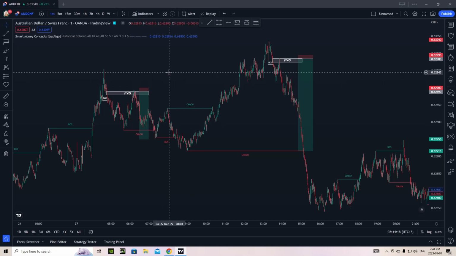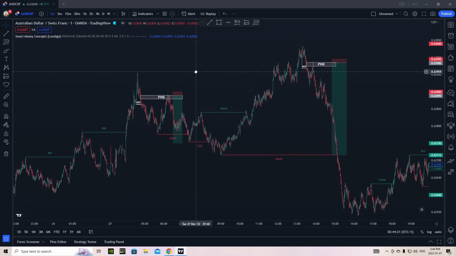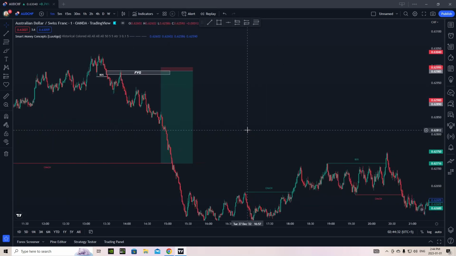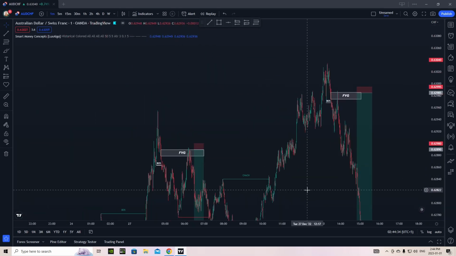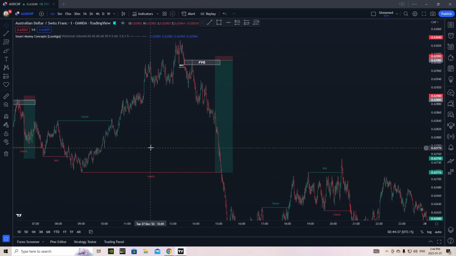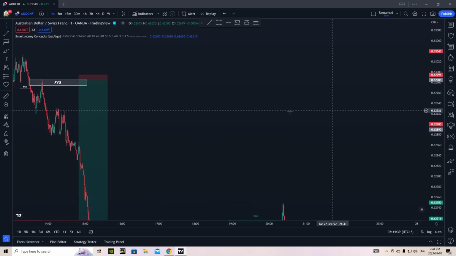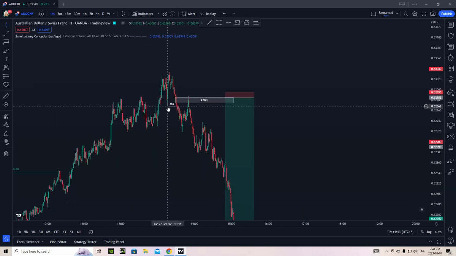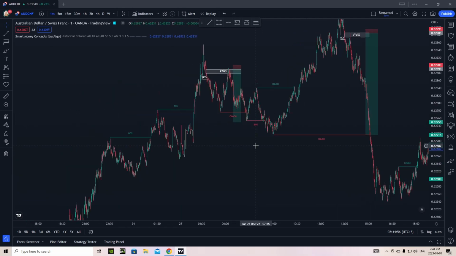So the breaker structure, if you guys are not familiar with what breaker structure is, I suggest looking up on YouTube. There's plenty of videos out there explaining what breaker structure is. So I'm just going to give you a quick rundown. A breaker structure is when price will be going in an uptrend or a downtrend, right? And the last swing low that the price made, that would be a structure, right? So if price comes down and breaks past that structure, we call it breaker structure, right? Because it was the last swing low before price went up. So that's basically what breaker structure is.